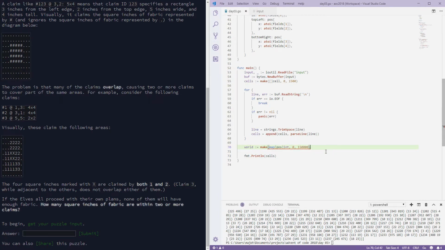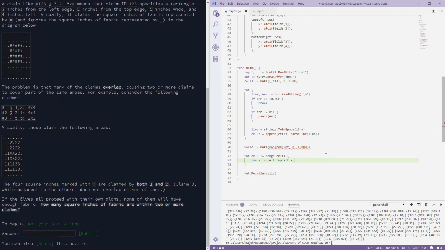World, and then we basically expand all the cells into their constituent squares. So for cell in range cells. And we do that by starting x at cell top left dot x, right?